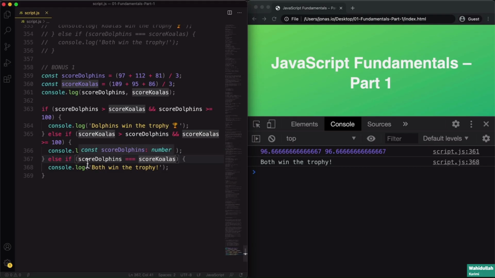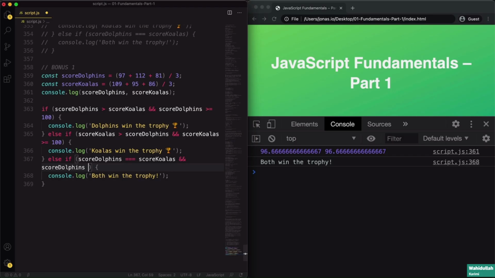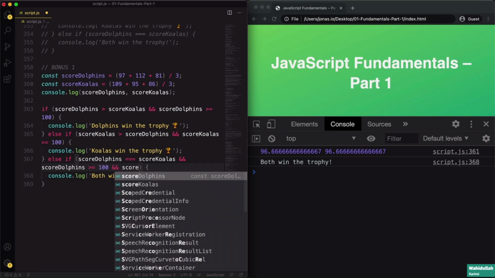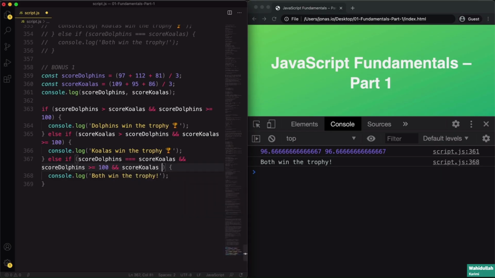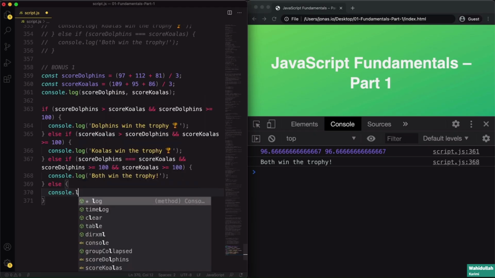So to be a draw, the score needs to be the same, which we already have, and the score of dolphins needs to be greater or equal 100, and the score of koalas needs to be greater or equal 100. Okay? And else, well, then we can say that no one wins the trophy.